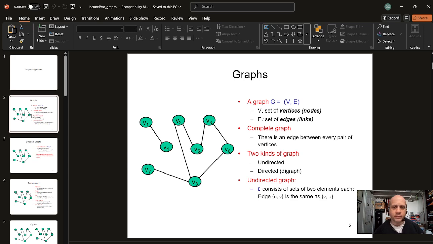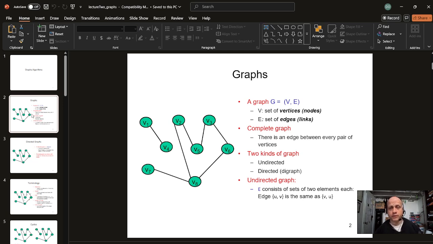Some of the basics here: a complete graph is where there is an edge for every pair of vertices. Two kinds of graphs: directed and undirected. Undirected is simply connecting the related nodes. Directed may be the functional equivalent, sometimes the absolute equivalent of a one-way road, right? You can only travel in one direction or both directions, but it can be restricted.